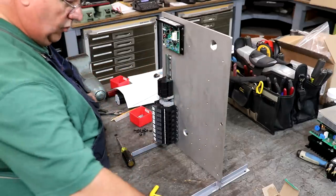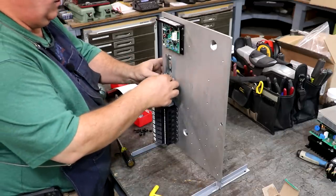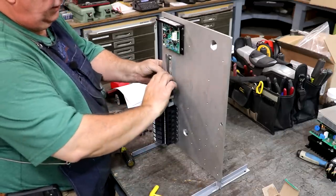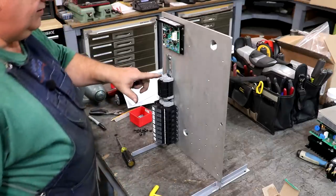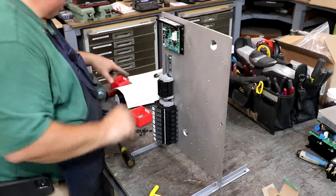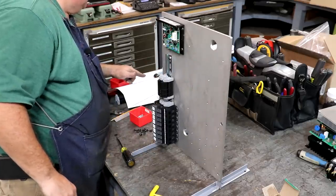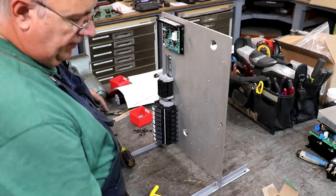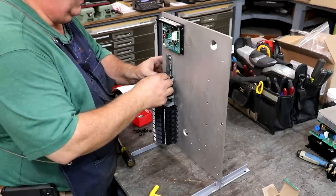Now, I got some more, but I'm going to put an end block in between them just to give me some space to separate them out, because it is a different voltage and I want to have them separated out. And then we have three more up above that. So we'll start with this one.